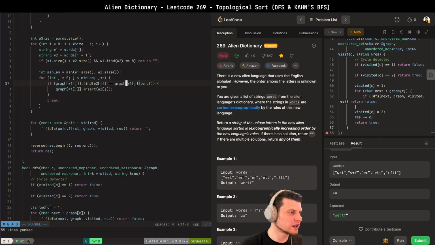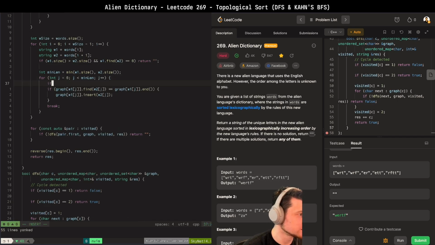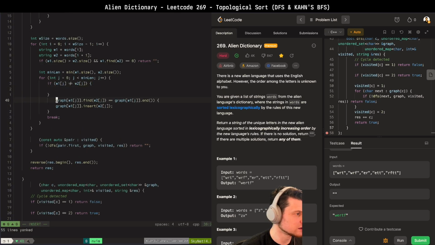Oh, hold on. I made a mistake here. One thing we forgot in this code is to add the check to make sure the letters are not equal to each other, just like in the previous code we did before.